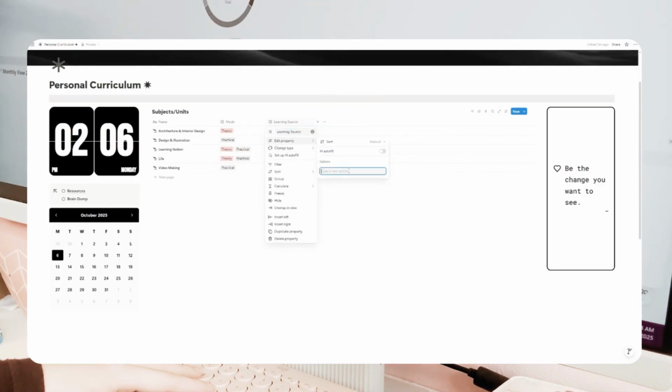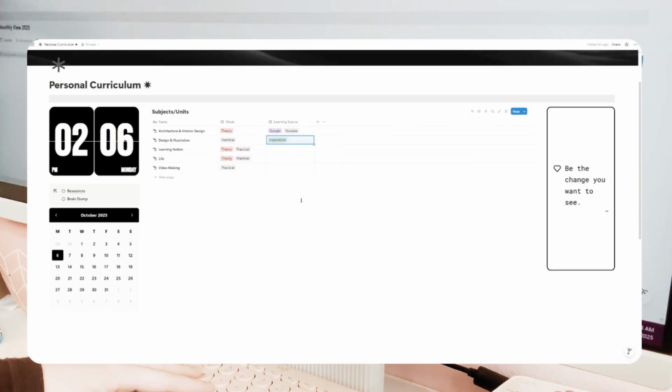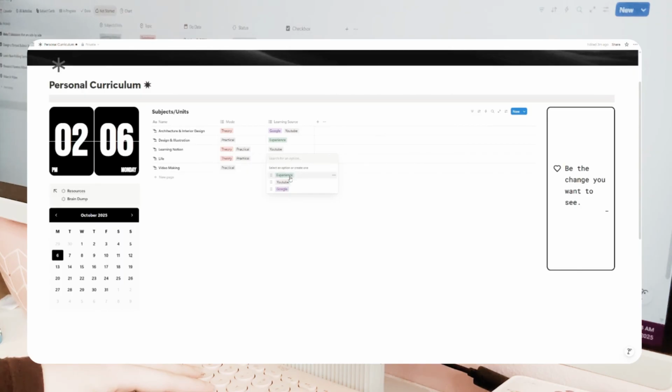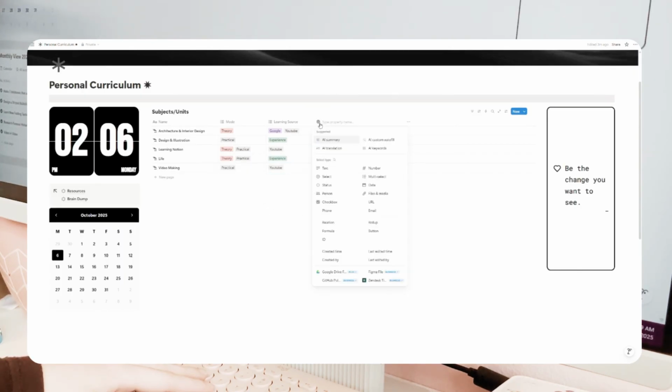So I've got Google and YouTube for architecture and design. So that's kind of like my encyclopedia. And then design and illustration I've got as experience. So I want to actually draw things that I can see, experience and experiment. So I went ahead and filled those out.